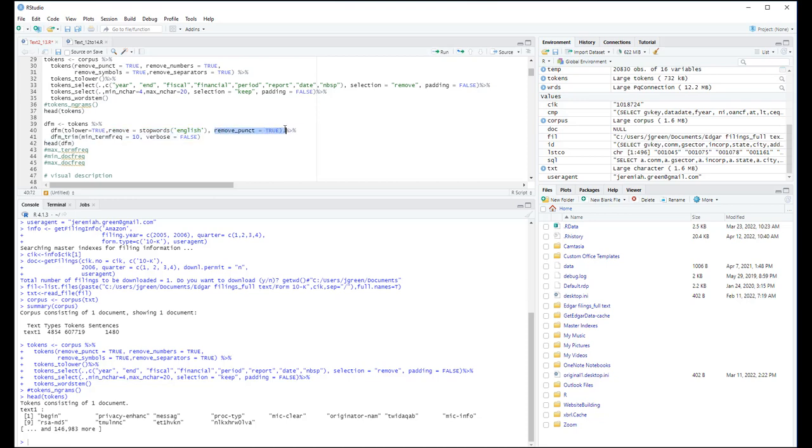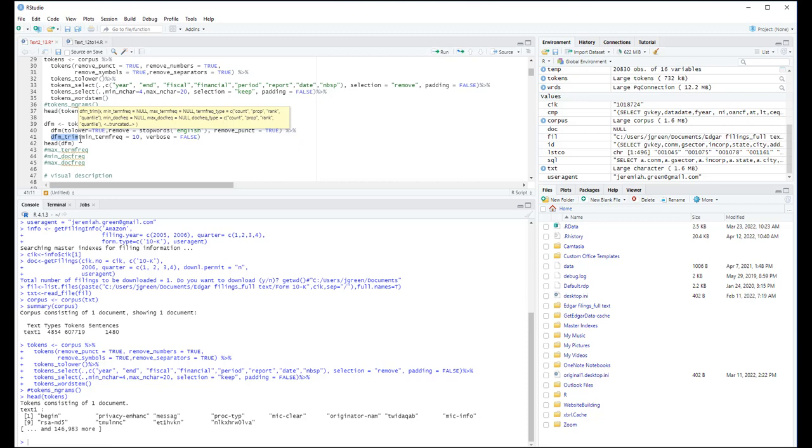Remove punctuation. Well, we already did some of that up here anyway, but again, you could do this here. The only new thing here is removing the stop words. Then we're going to trim the matrix, and this is similar to what we have up here, but this helps us make sure we only use words that show up enough to make it meaningful and not too much.